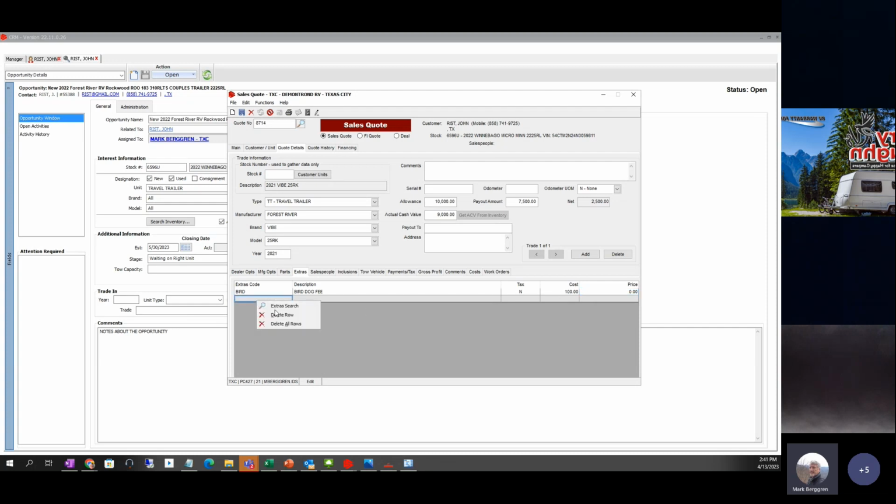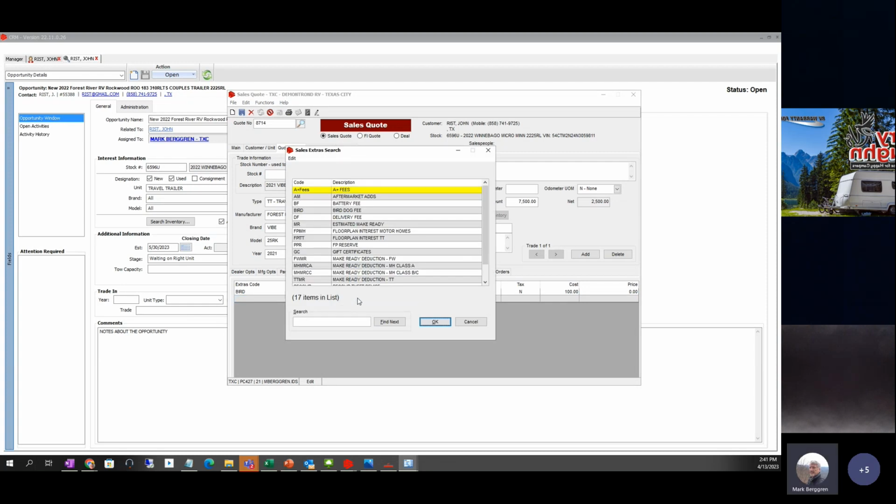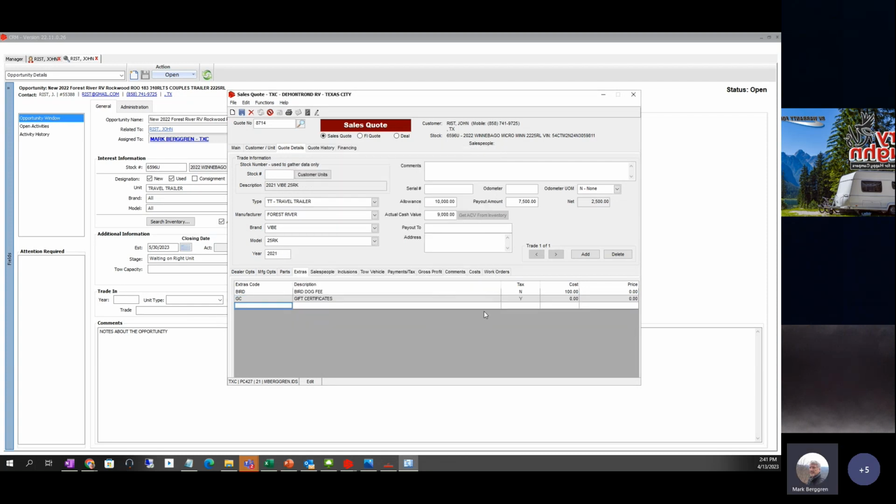Let's do another one here. Search gift certificate. Not sure if you have those or not, but say you give the customer $75 to spend in the parts department. Again, $75 would be charged to the deal because the parts department needs to be paid for the parts they take. But again, more than likely, the price would be 0. So again, look to your F&I manager, look to your sales manager about the extras. But the bottom line, extras are something that you want to affect the deal that doesn't have a part number and is not a dealer option.